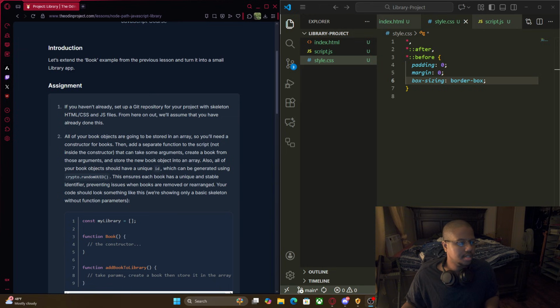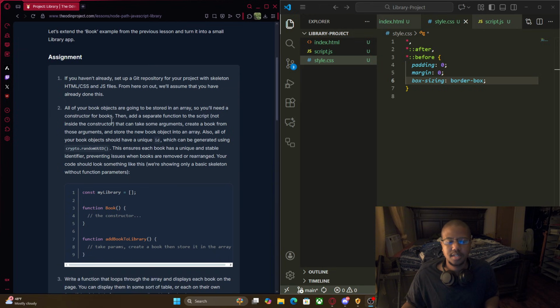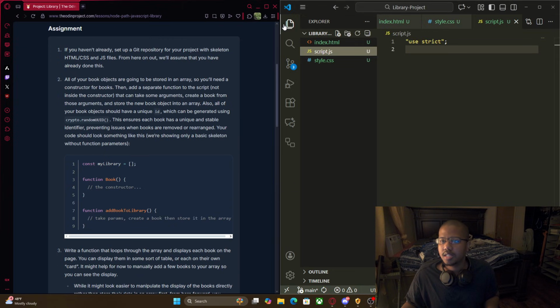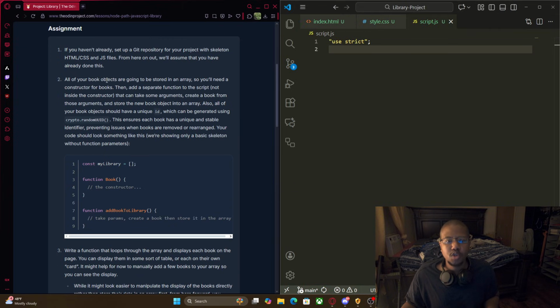So let's see. So we set up our Git repository. Okay, so it says all of your book objects are going to be stored in an array. So you'll need a constructor for books. So let's do that.